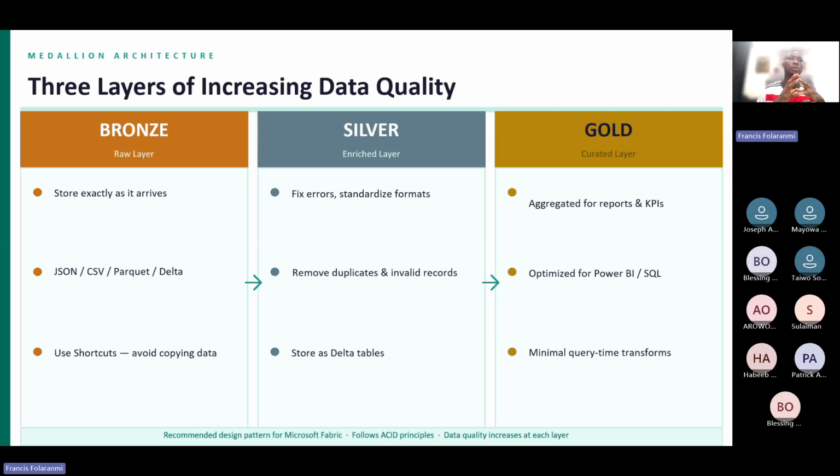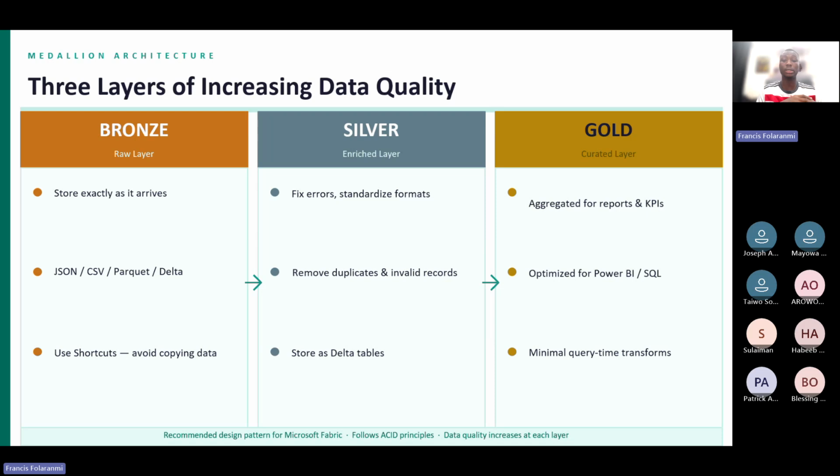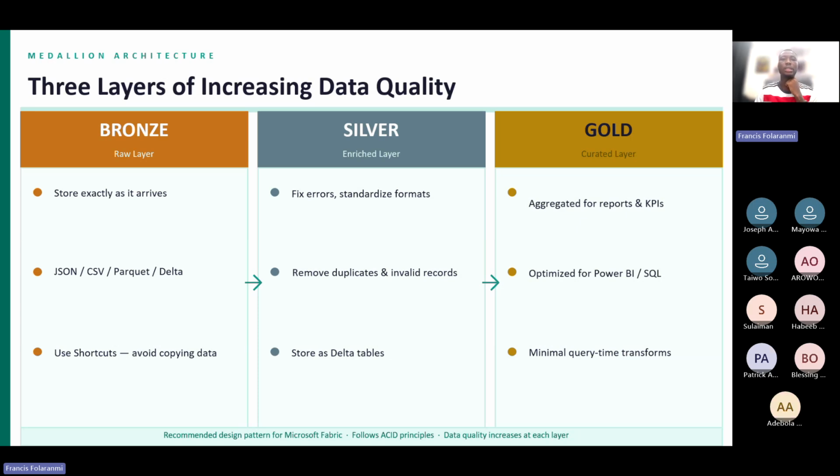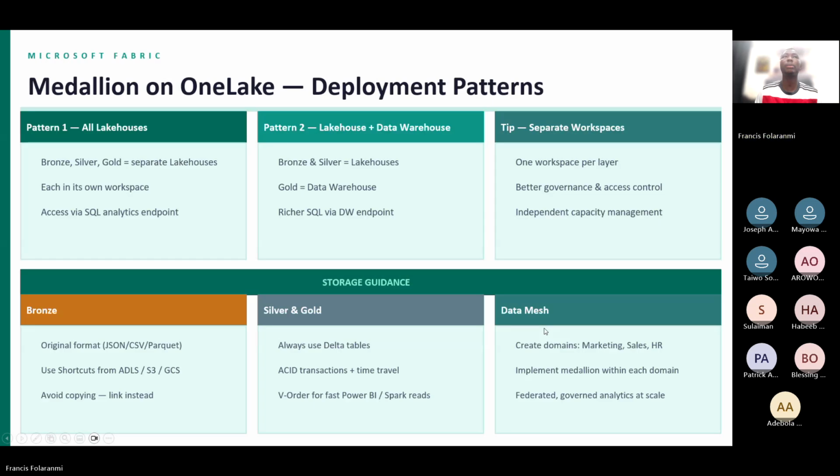So we have the bronze layer. The data is in the format it is. Either data is in CSV, in Parquet, or in a data format, or even in JSON format, structured or unstructured. The bronze layer is able to take this data. Remember, Lakehouse is a part of the OneLake ecosystem within Microsoft Fabric, and it can take all manner of data. So you then start to transform at the silver layer, where you start to remove invalid records. You also tend to remove duplicates in this layer of the architecture. And then the gold layer is the reporting layer. So that's just about it with Medallion architecture.